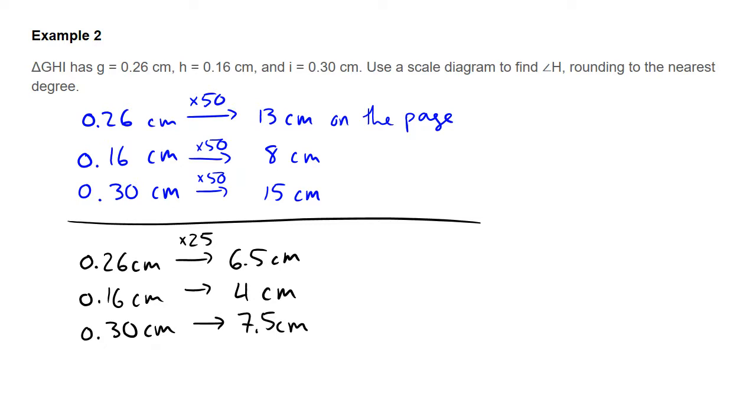And so maybe I would think that this is a more convenient number for the room that I have to work with. That's really up to you though, depending on how much room you have to work with on your page. Generally, the bigger the better, but if it's not going to fit, you've got to make it smaller. You could have tried other numbers to multiply it up. I just picked 50 and 25 for no particular reason, just because I thought they'd get us into a pretty good range. But I'm going to go ahead and use this second set of values for our example.